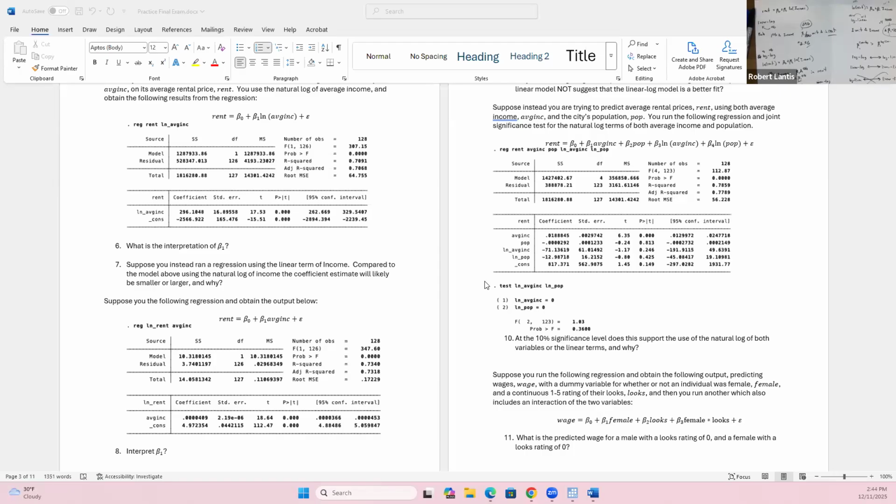Now, the gap between the two, there is a way we could use that to determine, but I won't expect you to be able to use the gap between the two to make any decisions. When we're comparing models with interaction terms or quadratic models, you can simply say which one has the higher adjusted R squared.